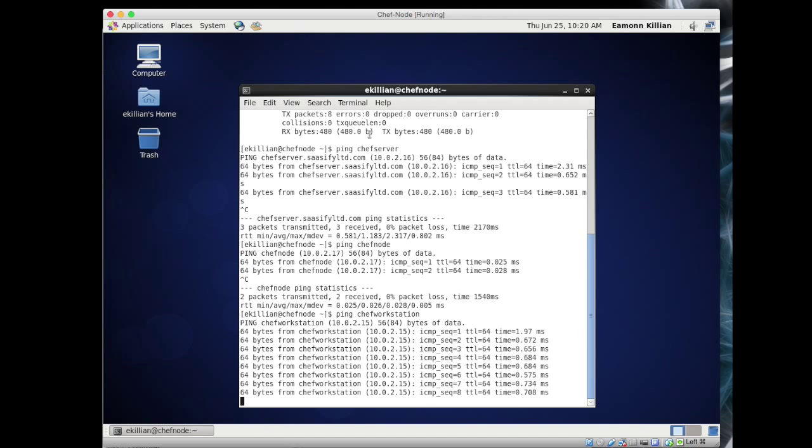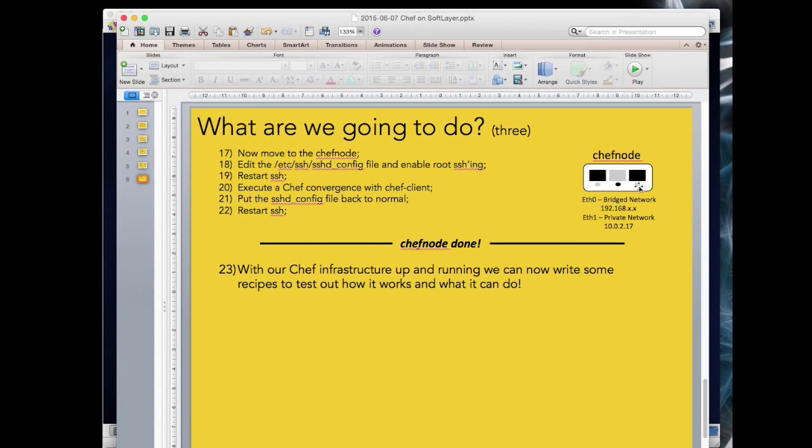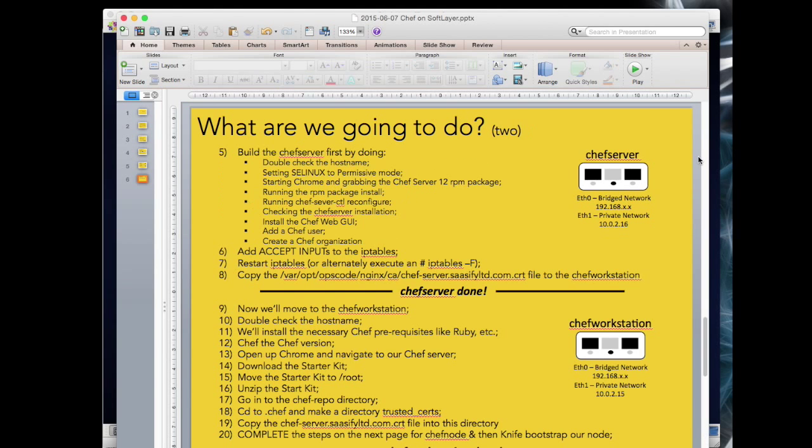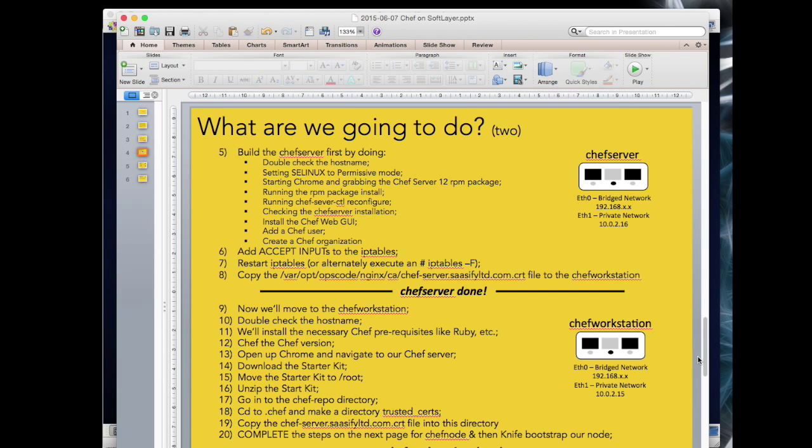That's the end of part two. Let's move on to part three. What are we going to do in part three? Well, now we have our machines up and running. We've done this. All our adapters are there, our public ones and our private ones. We've set up the host names, we've done the IFCFGing. We've had a bit of a play as well with our friend UDev. So they're all there and running. The next step in the process is going to be to build the Chef server. Join me in part three. Let's build the Chef server.